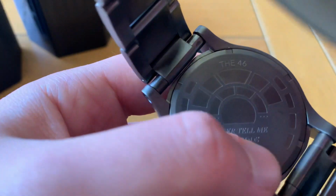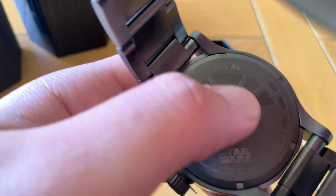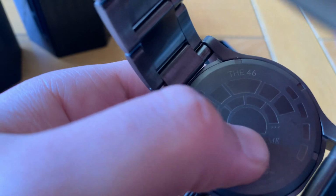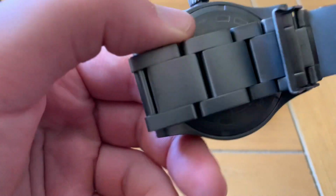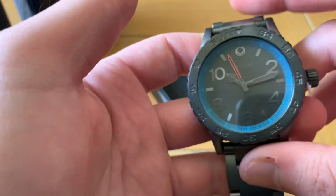And again, we have that Millennium Falcon cockpit window, and it's actually embossed into the base of the watch, so you can actually feel all the windows, and it's not just printed on, which is pretty cool. And you can feel all the text of the logos here too. So that's a pretty cool design right there. And I'm not sure what year this watch came out. I don't believe it has the actual year on it, which is fine. So I'm not quite sure how long this watch has been around.